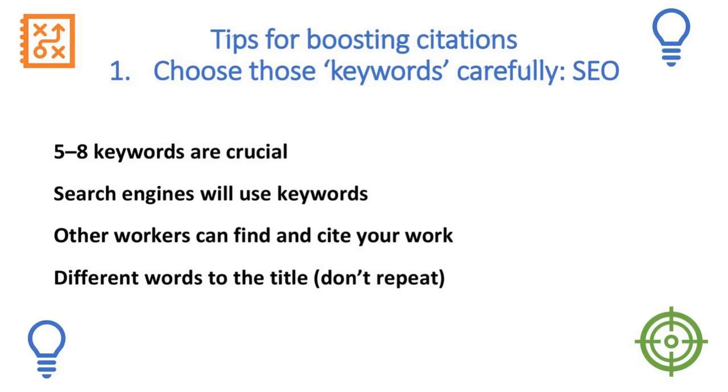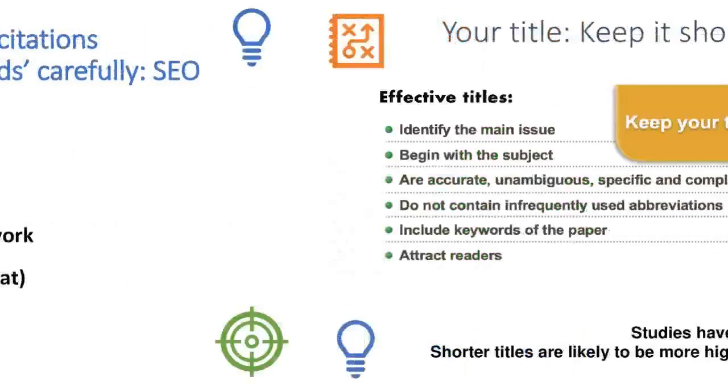Different words to the title, absolutely key. Keep your keywords specific. Try to check to make sure that your keywords are not too general, and make sure that you use different keywords to those words in your title, because the search engines that are around, they use title words and they use keywords simultaneously to search and discover academic articles.